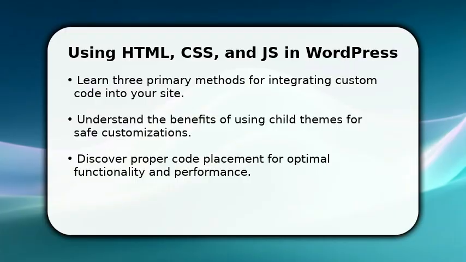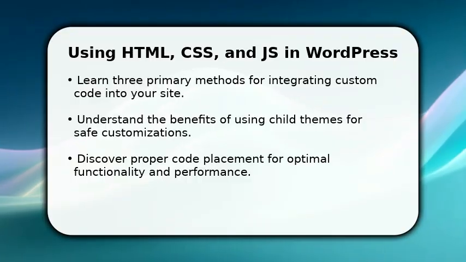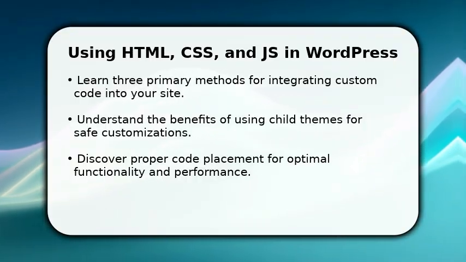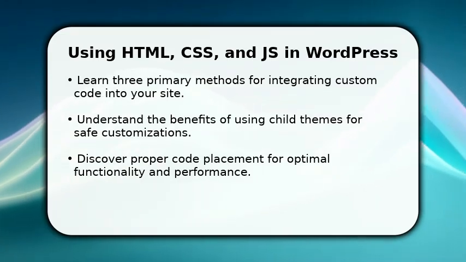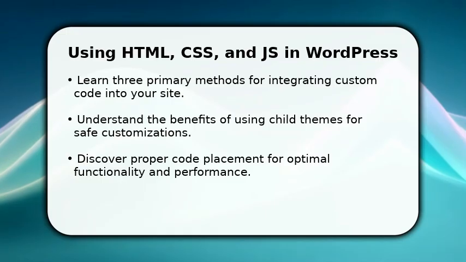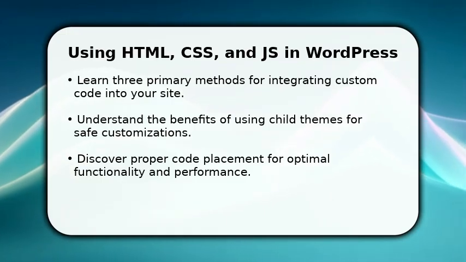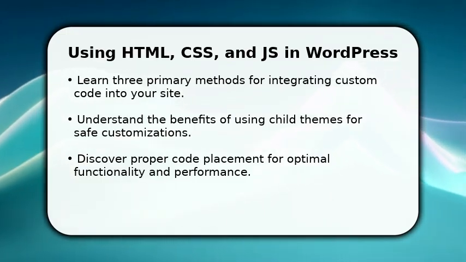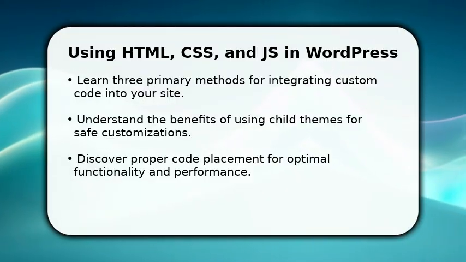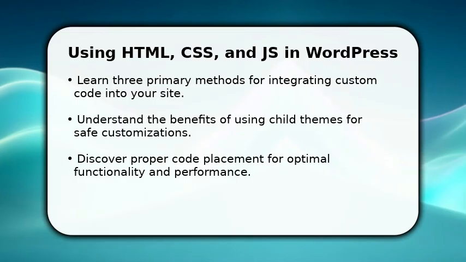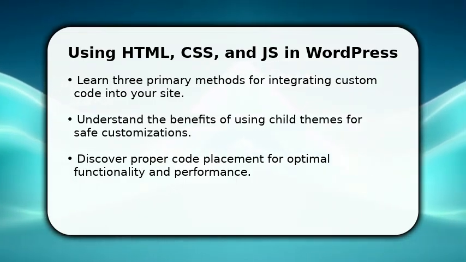Enjoy the video. In this video, I will explain how to use HTML, CSS, and JavaScript in WordPress. We'll cover three main approaches to integrate your custom code effectively. First, we'll look at direct editor methods. Next, we'll explore using child themes for robust and update-safe modifications. Finally, we'll discuss custom plugins for more advanced functionalities, ensuring your site remains flexible and powerful.